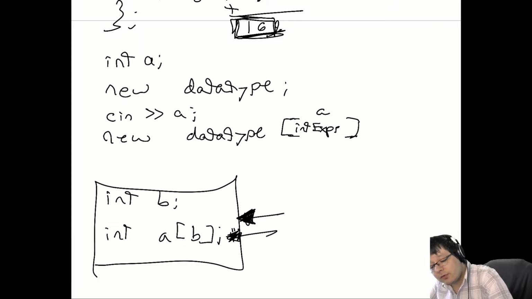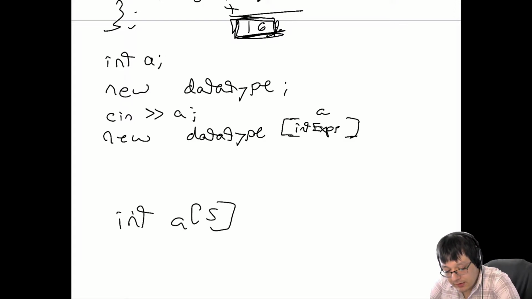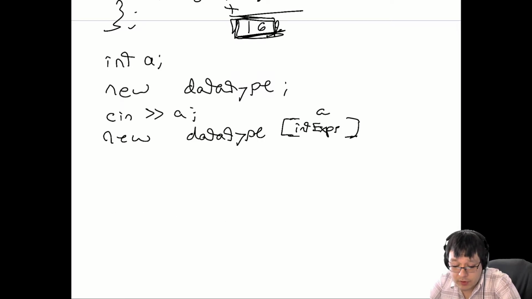When you're doing old school arrays, static arrays, you have to give it a size. You have to say int a and then give it a size. If you don't, then you're doing it wrong per se. If you have to be using dynamic allocation, that would be the correct thing to do. Everything else is the compiler lending you a hand because you're not sure of what you're doing, and the compiler wants to let you compile and run programs, and it's just kind of like, yeah, we'll let it slide, but it's not the right thing. And so you don't want that to happen because you want full control of what's happening.